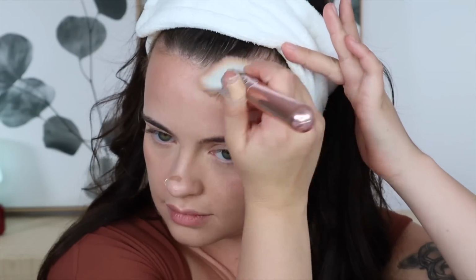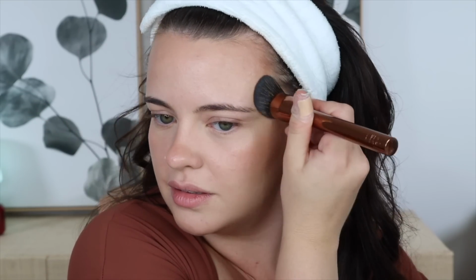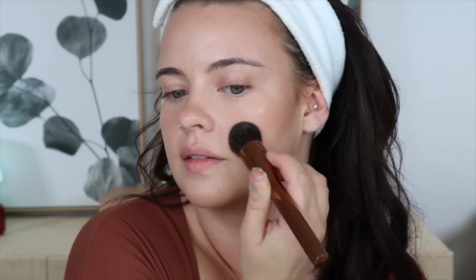Okay, so I for sure applied too much, but it's blending out really easily. I think this is just a bit more pigmented than I expected, but that's okay. I've been using the Merit Bronzing Balm Stick, so I'm used to it being a little bit more sheer. Just gonna take my foundation brush and kind of dab at the edges just to calm that down a little bit. I think that looks lovely. I think I'm good with this. I'm not going to go in with the more contoury color. I'm just gonna move on to the highlighting sides.